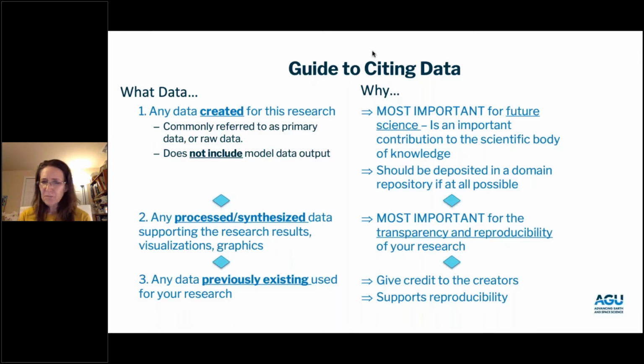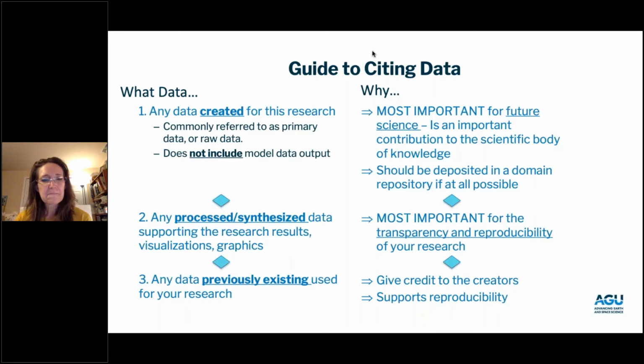So Randy, the questions that are coming into AGU's journals, does this pretty much reflect how our authors are consuming this information? Yeah, there's a lot of confusion and it varies.